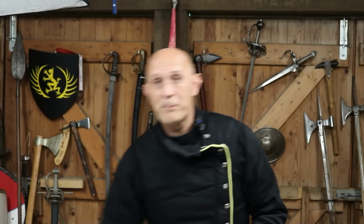So, my solution to this problem in fencing terms is that false edge cuts, fine, do them, allow them, respond to them, learn to defend from them, but when we're targeting parts of the opponent's body, be mindful of a person wearing clothes, wearing normal fighting gear. Would this cut have any effect on that target? And most of the time, a false edge cut will only be useful against certain parts of the opponent, particularly their hands and their head. In some cases, their forearm, and in some cases, things like the hamstrings and the sides of the knee and stuff like this. But really specific targets.